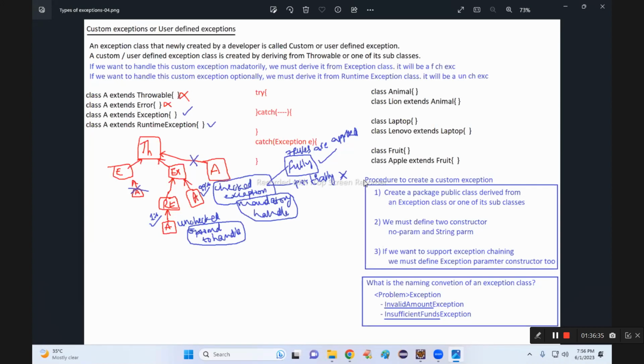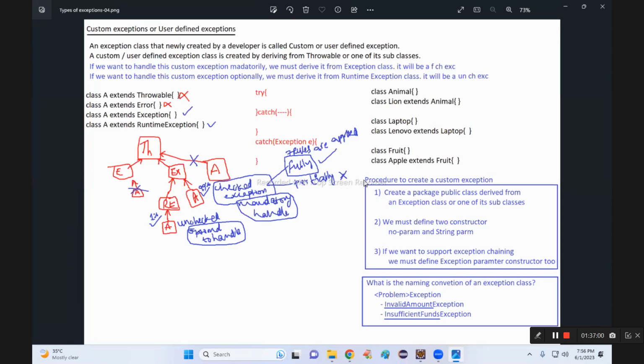Class Apple extends Fruit. Then only it is considered a fruit type of class. Similarly, if you write just class A, open bracket, closed bracket, is it considered an exception class? No. You must create your class either as a subclass of Throwable or one of its subclasses.